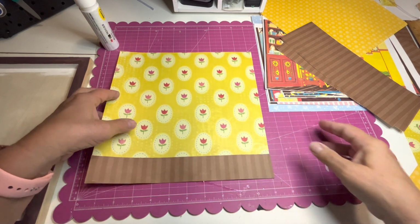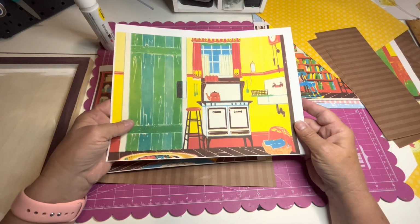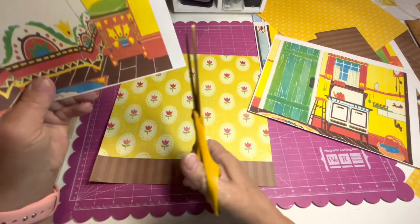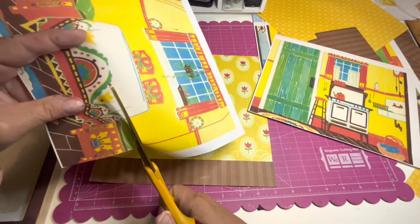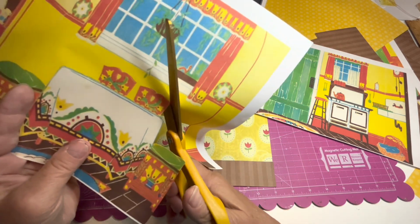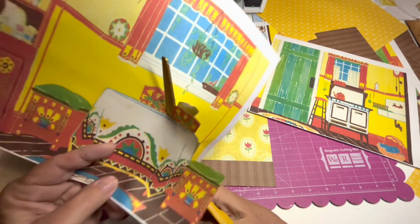So this is kitchen. Here's my kitchen furniture. Most of this, all but one sheet, I printed out on cardstock, trying to give me something a little bit thicker so that it's less prone to wrinkle. Because I'm pretty sure I will be Mod Podging over all of this, and I don't want the wrinkles in the Mod Podge. So right now I'm going to cut out some of the kitchen pieces, and then we will see how they fit.